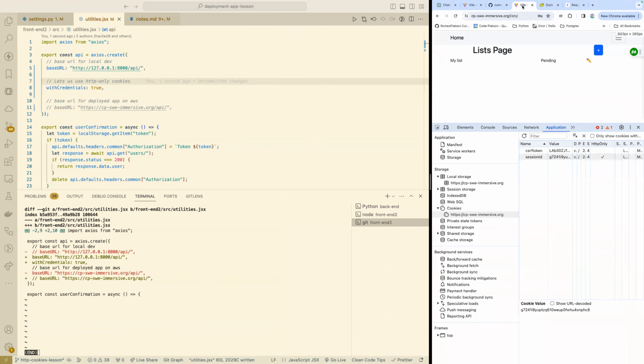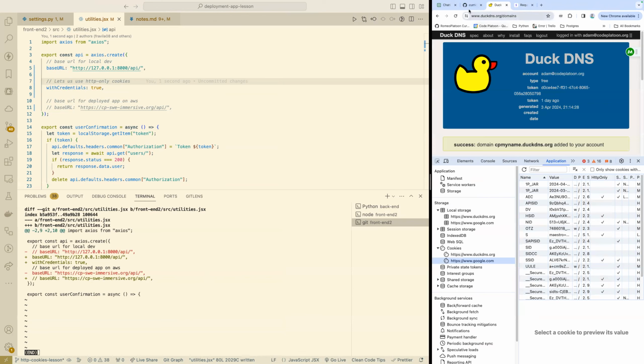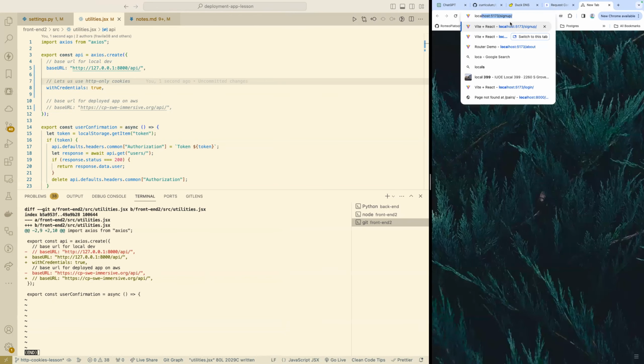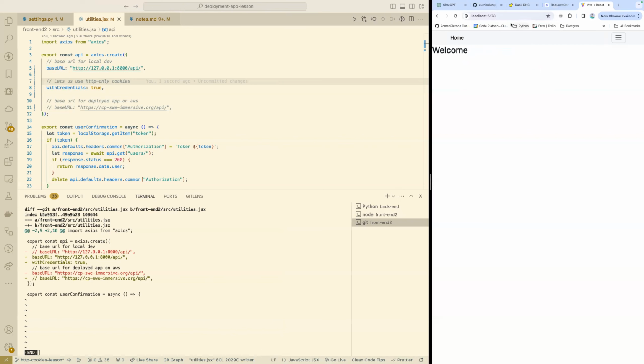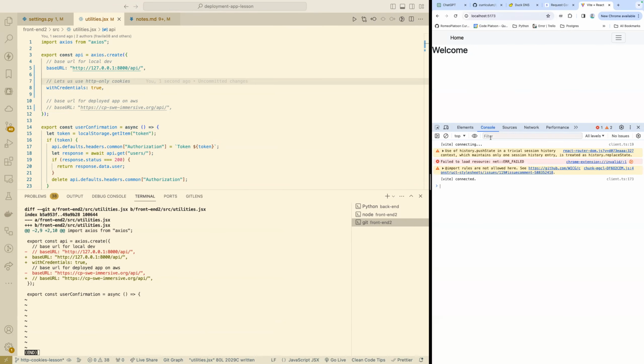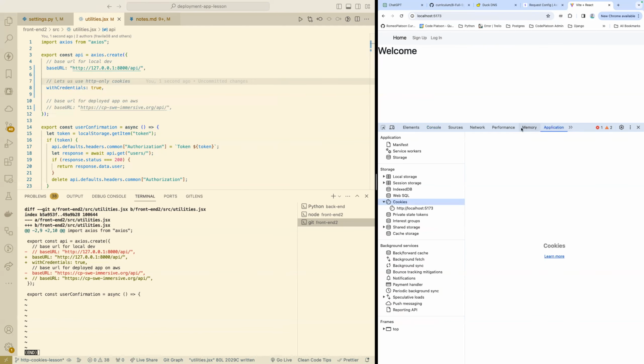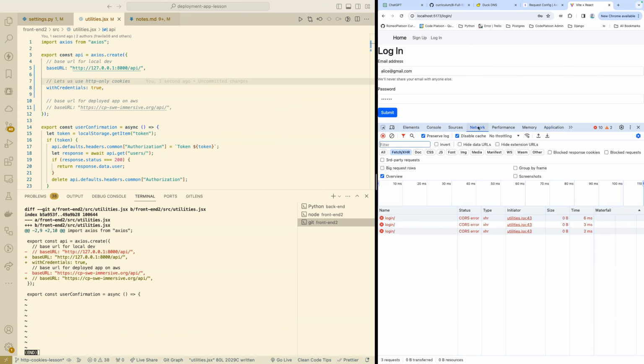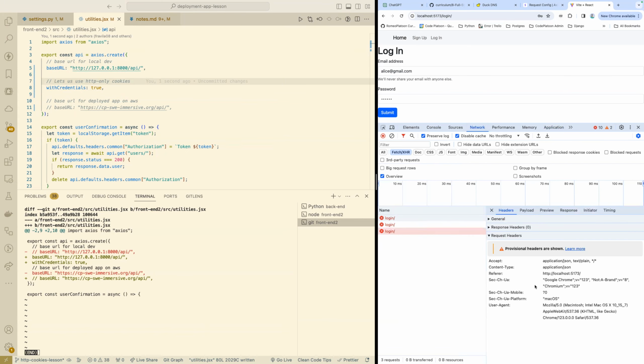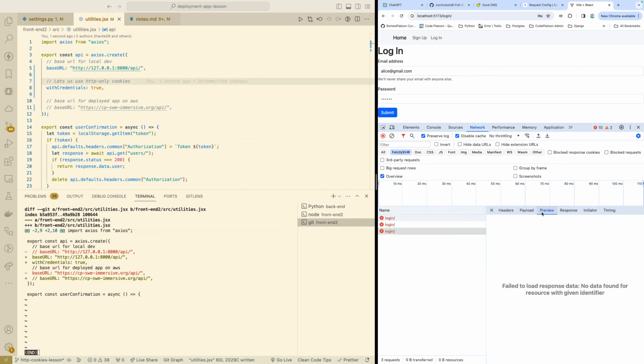So I don't want the live hosted Vite app. I do want the one on localhost, and let's see if we're up and running. So now I've got that same application running on my local machine. I'll go ahead and log in here with an account I made recently, and it looks like we ran into a CORS error, and let's see what the CORS error is.